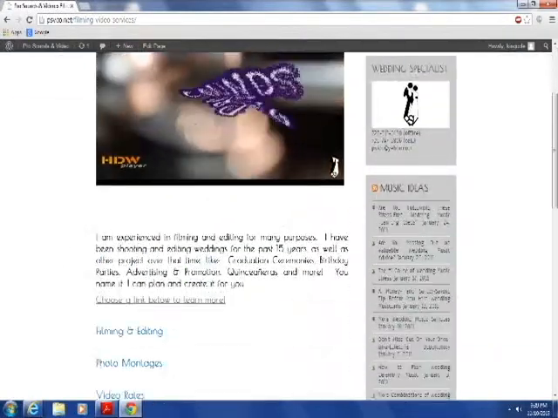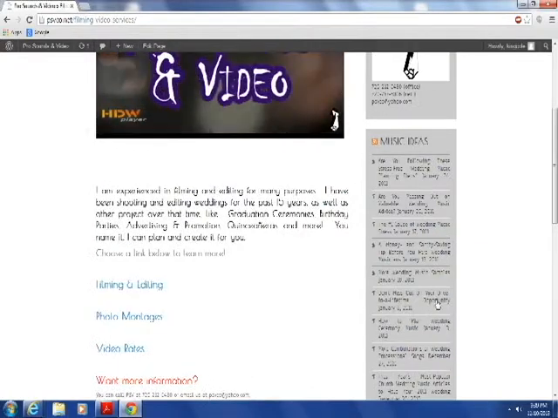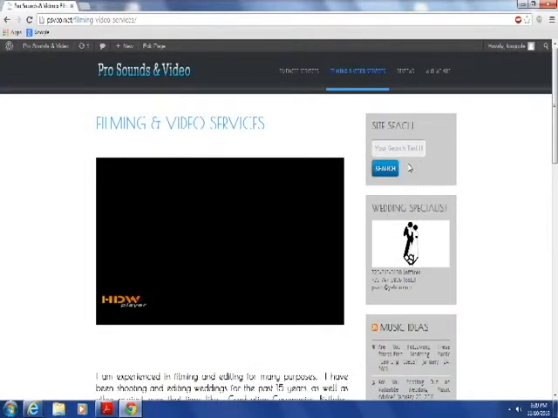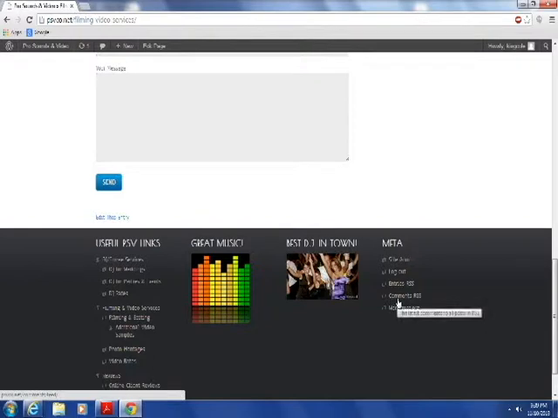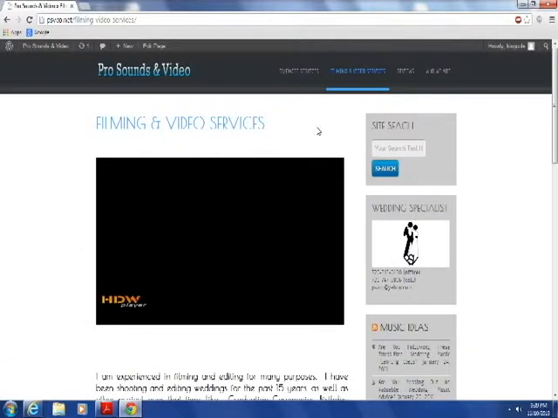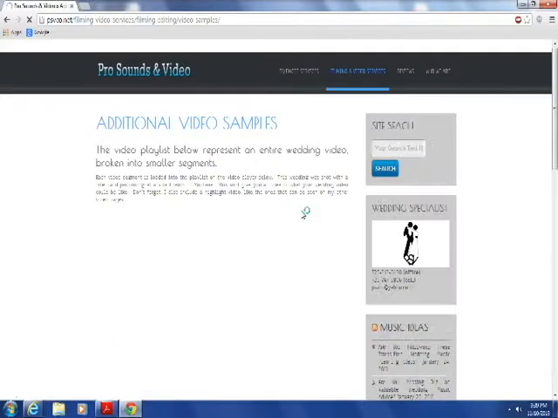I also played around with adding a widget that has related data from another website, an RSS feed. Added a search along with my image widget to have my company logo. And at the bottom, after the plugin for contact information, I added some more widgets, one for my sitemap, some metadata, along with a couple more images, sort of giving the site a little bit more content. As I mentioned, I've got sub pages as well, additional video samples. I spent time on this.